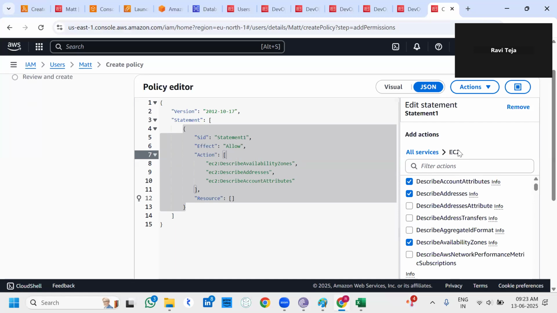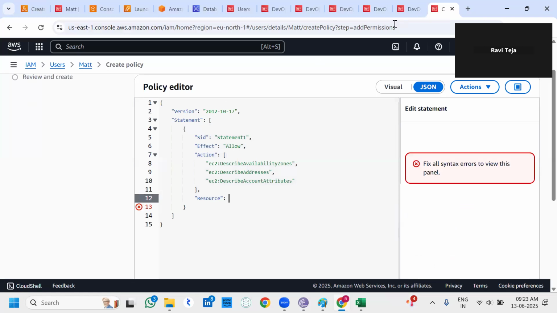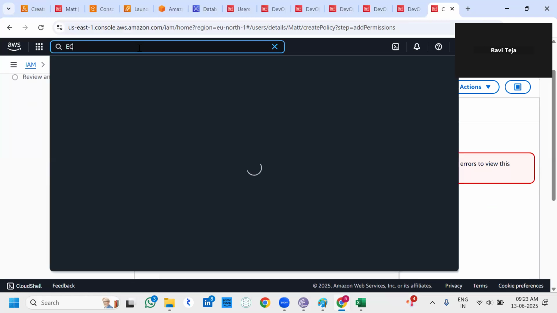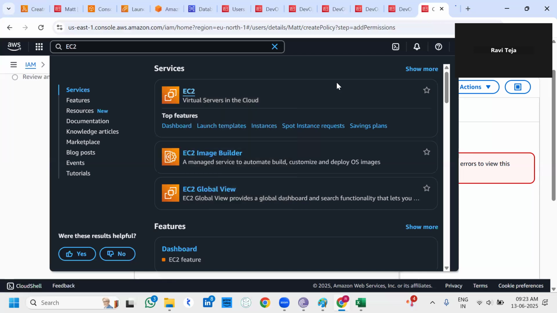In that resource, there are some other things we have. Here you can clearly observe the resource, which is for whatever instance you would like, click on EC2. You would like to monitor other things. Open this.